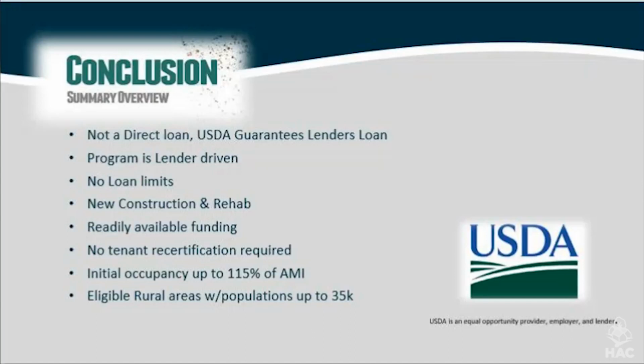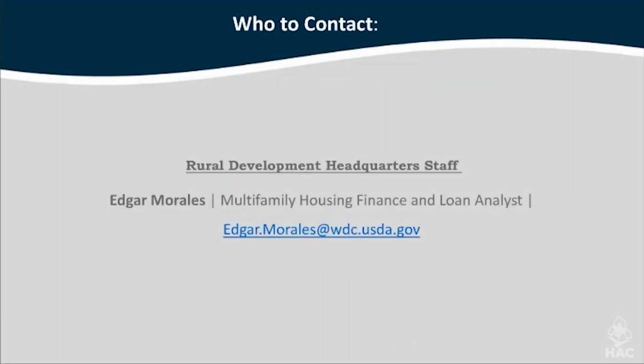There is no tenant recertification required. Now, if you have tax credits in the deal, you may be required to recertify for tax credit purposes, but RD does not require recertification of tenants like we do on our 515s. The initial occupancy, as I stated earlier, would need to be no more than 115%. Rents cannot be more than 115% of area median income. Eligible rural areas have populations of 35,000 or less.